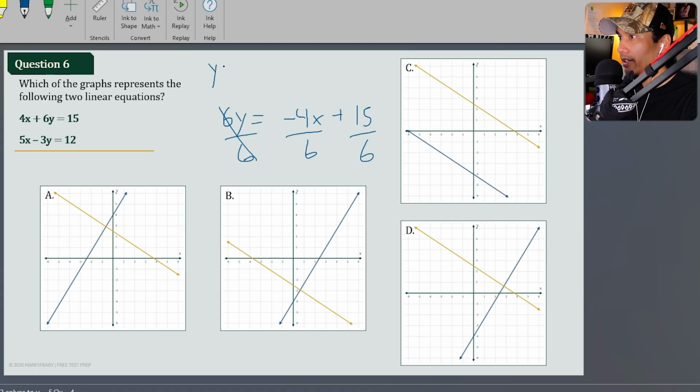So I have y is equal to negative 4 over 6, right? That could be reduced to negative 2 over 3 because all I did was divide the top and the bottom by 2, not negative, but just by 2. Okay, I'm going to make this say 3. Okay, and then how can this be reduced? 15 divided by 6. Well, I could divide both the top and the bottom by 5. And that would give me, or not 5, I am sorry, by 3.